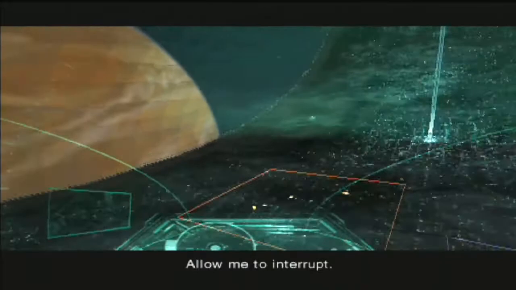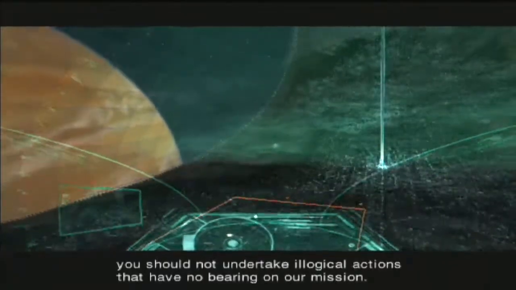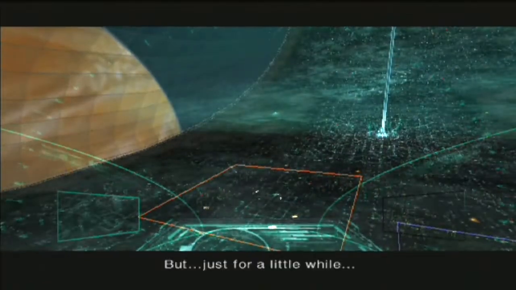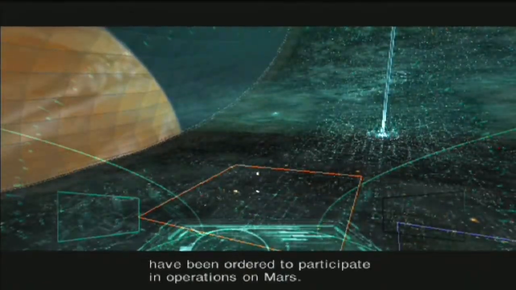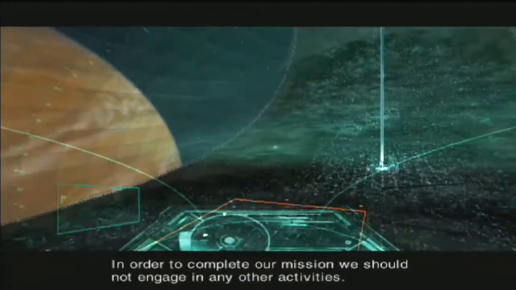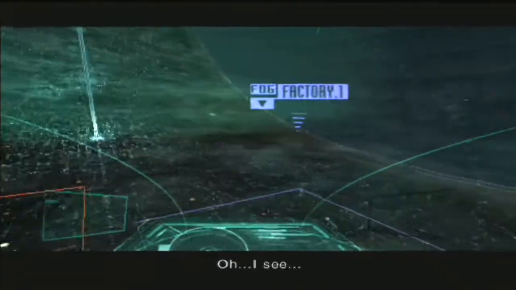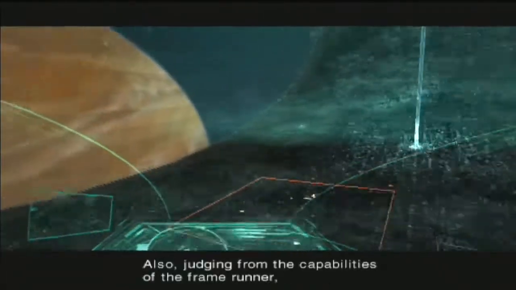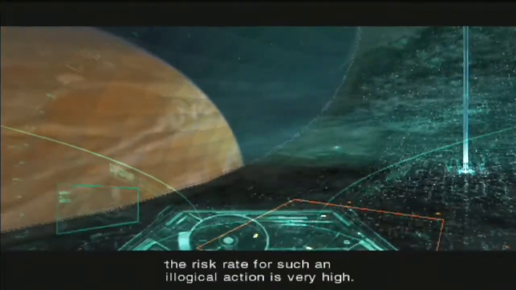Allow me to interrupt. As I stated earlier, you should not undertake illogical actions that have no bearing on our mission. But just for a little while. This orbital frame and all aboard have been ordered to participate in operations on Mars. In order to complete our mission, we should not engage in activities. Okay, so we can't save anyone because she's telling us not to. I see. Also, judging from the capabilities of the frame runner, the risk rate for such an illogical action is very high.